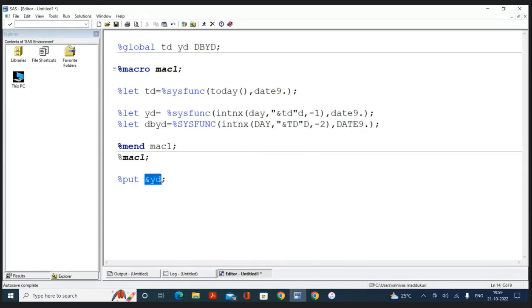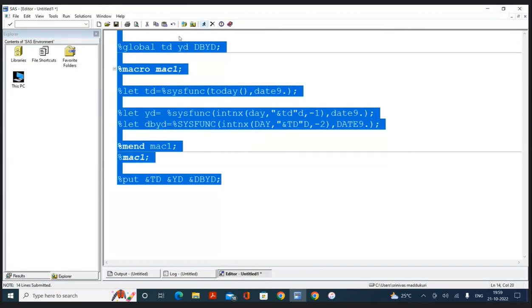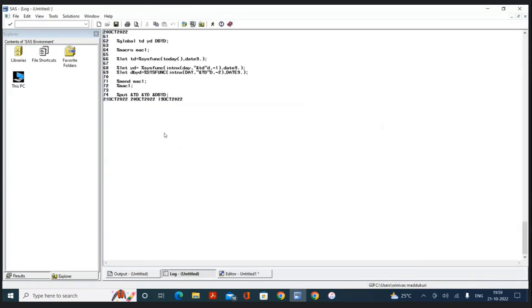If you want to check all three variables, I'm writing ampersand TD, ampersand YD, ampersand DBYD. Now if I execute all three, in the log window, can you see? We have today's date, yesterday's date, and day before yesterday's date. Clear, everybody? Yes, sir.